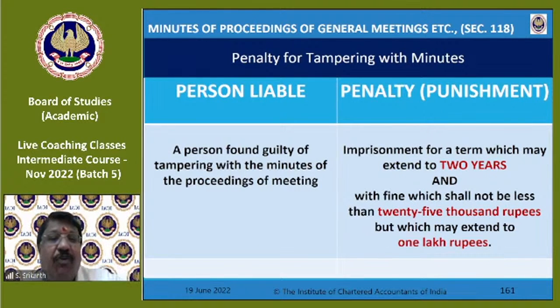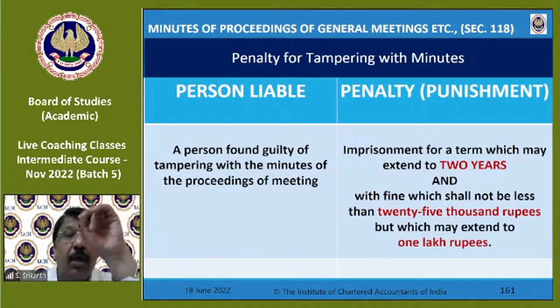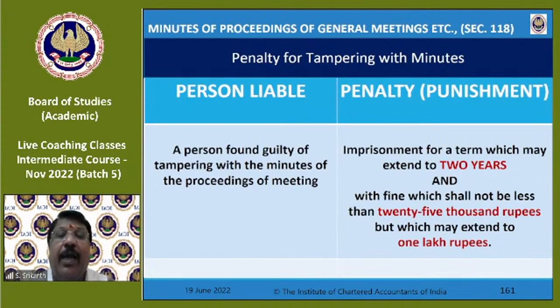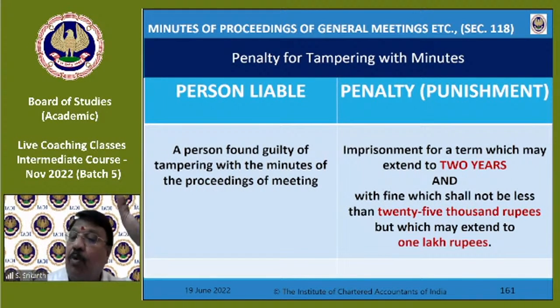If anybody is found guilty of tampering with the minutes, tampering means altering already entered minutes, that's a serious offense, because minutes once prepared and signed correctly are evidence in a court of law, prima facie evidence. So anybody tampering with it is guilty of a criminal offense. So imprisonment for a term which may extend to 2 years and with fine, which shall not be less than 25,000 up to 1 lakh.